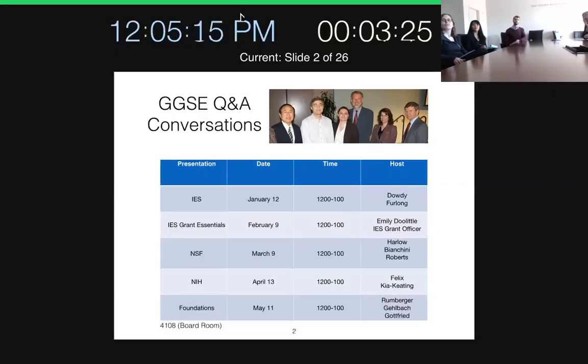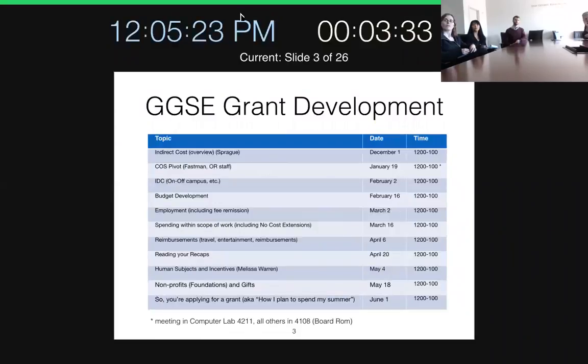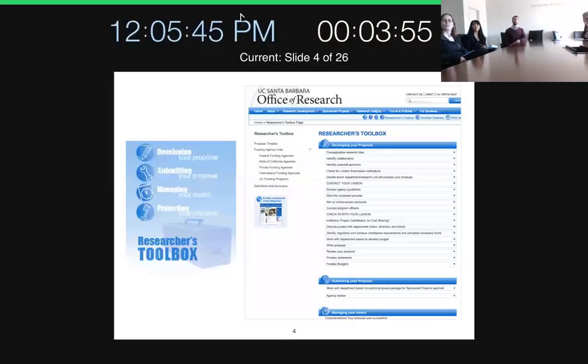And we see these as possible themes that, as we get successful, will bring people together, and their colleagues can share with each other their strategies for trying to get grants. This is a whole sort of FYIs about developing grants and contracts and managing them. These are issues that come up in the Contracts and Grants Office, and we're just trying to create communication awareness among our colleagues so that we can talk with each other and make sure that we understand how the granting process works and how we manage grants when we get them.